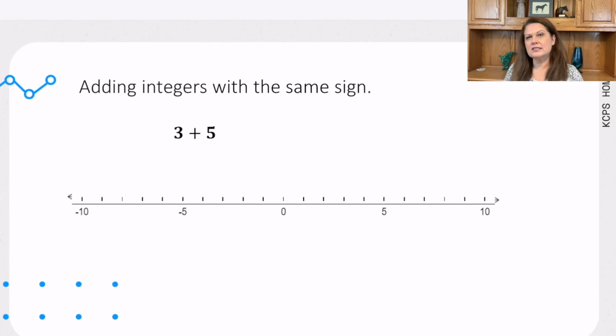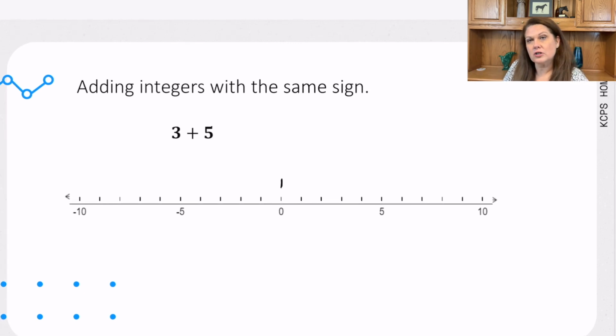When adding integers with the same signs, we need to pay attention to those signs because they tell us whether we need to go to the left or to the right. Because they're both positive, and positive is to the right, that's the way we're going to go. Depending on how familiar they are with number lines, people have a certain way they draw. But in the state of Missouri, taking your assessment tests, they're going to be drawn in a specific way. They're always going to start at 0, and they're going to have a little tick mark. The number closest to the number line is going to be the first term or integer. Rational numbers will throw negatives in there too, but let's just stick with this, okay?